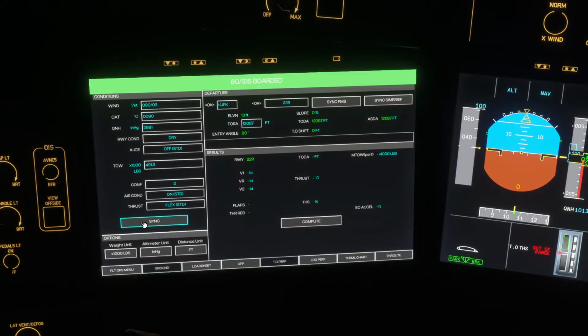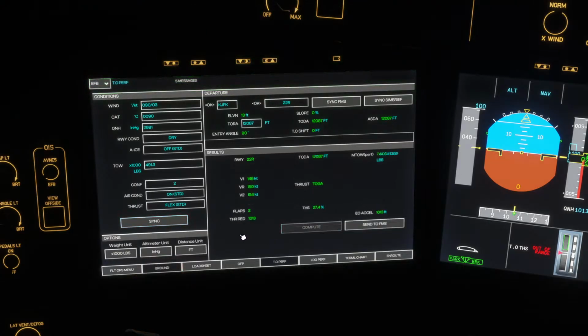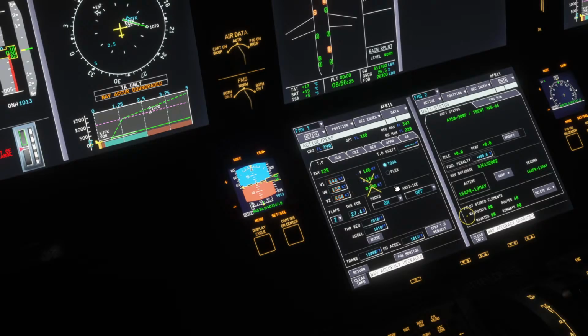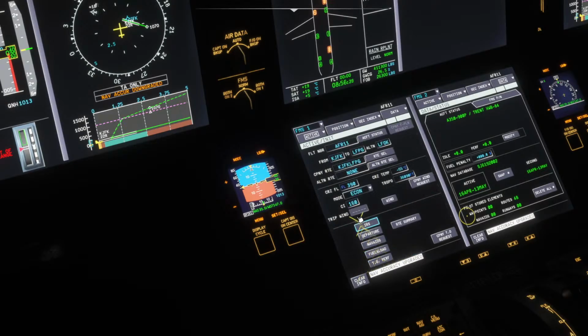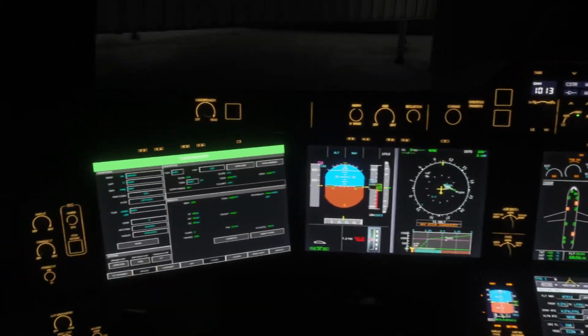Let's sync it. Then we can compute it. Okay. Then we can send it to FMS, then we can confirm it, and that's it. All right, everything is good here.